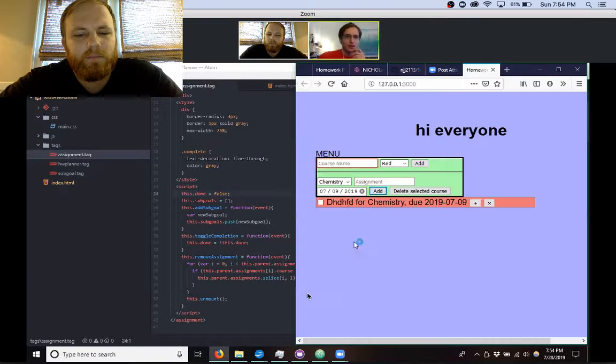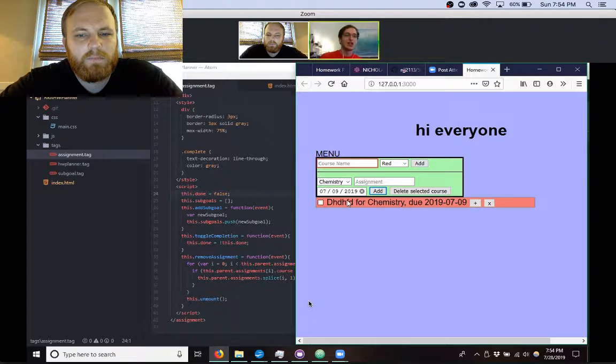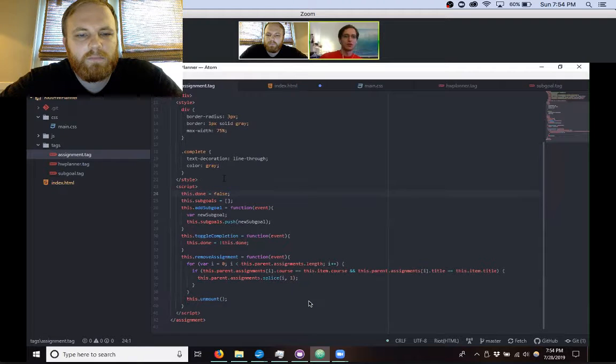So we have a tag on the page, and that is displayed on the page. That's not the actual object. The object is basically the data, all the attributes attached to the components that are here.